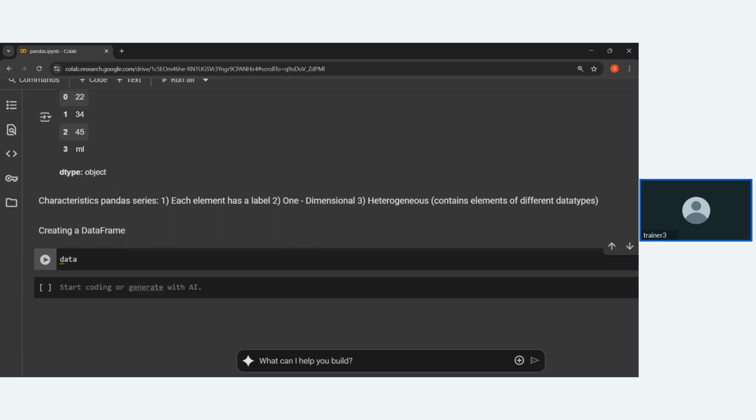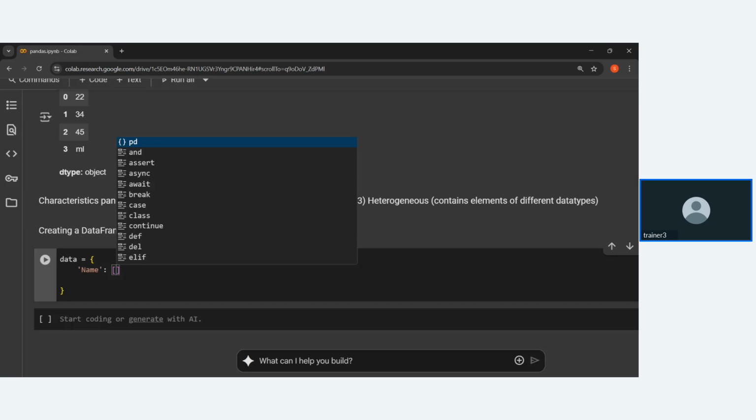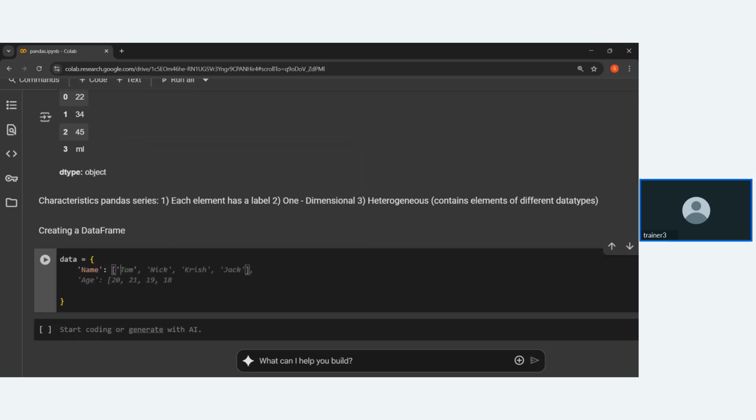Let's say data. In the data, we'll add the regular columns: name, age, and country. So how to write a dictionary? I need to open these braces and define the keys, right? For the key name, we need to have values. So what could be the values here? It is already suggesting, and it has given the age also. How many names has it considered? 4 names for now. We'll also consider country.